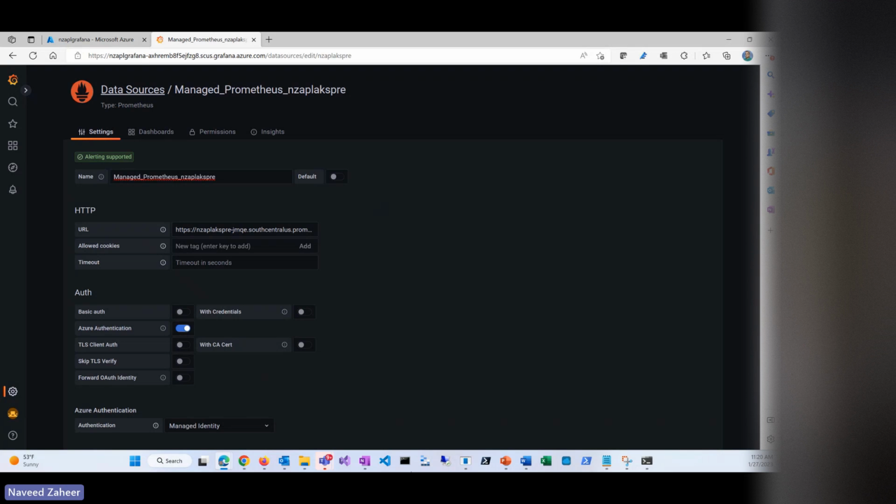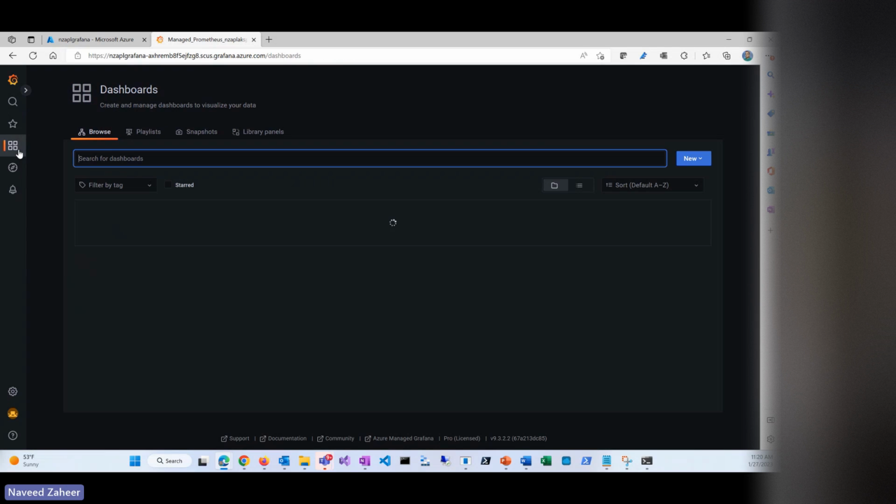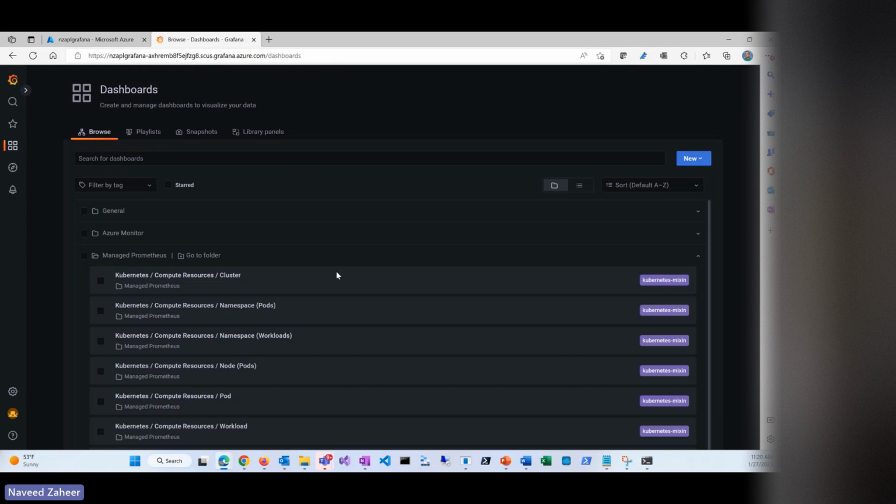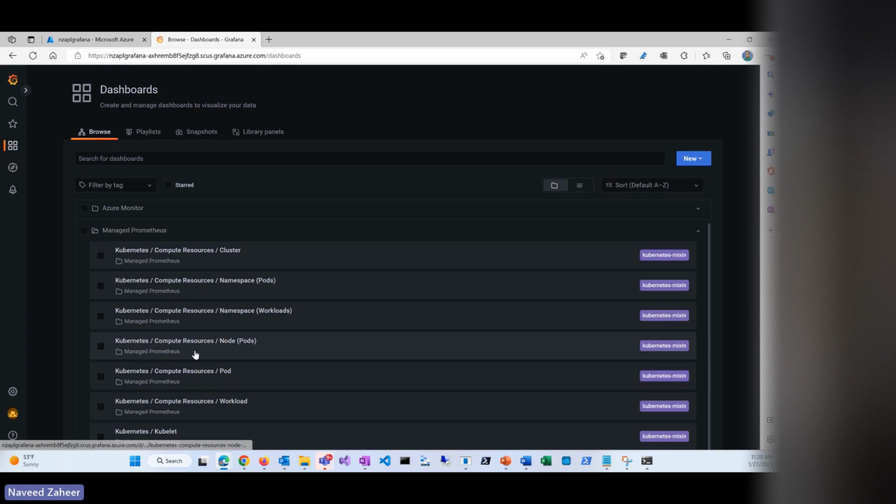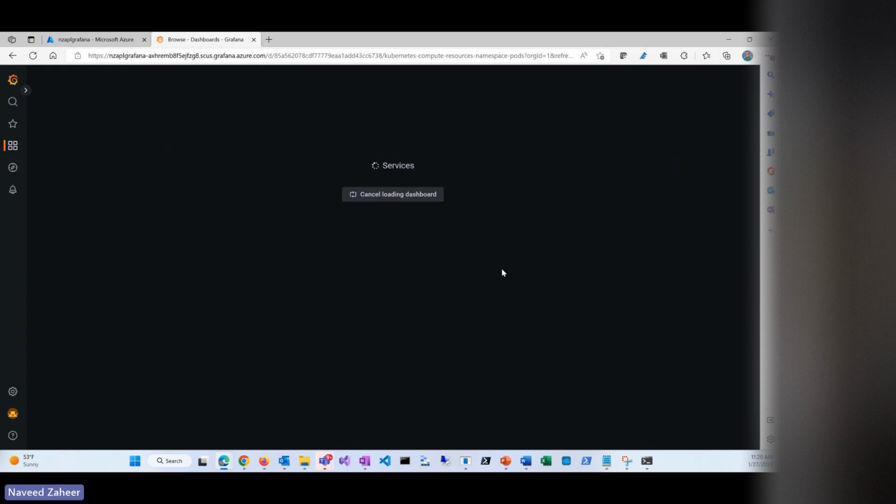First, we are allowing the AKS information to be scraped and go into the Prometheus workspace that we have set up, and then we are connecting Managed Grafana to this Prometheus workspace so it can display that information. And just to prove this out, if we go in here, compute resources, namespaces, pods.